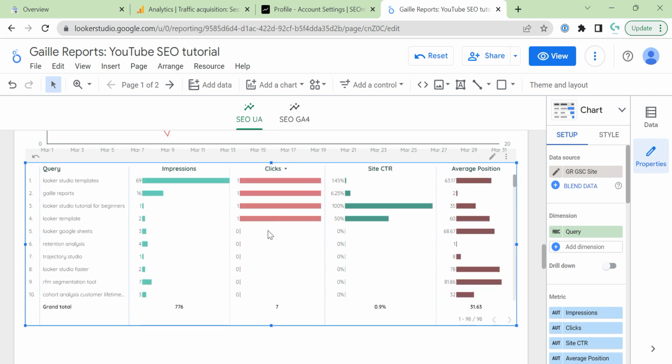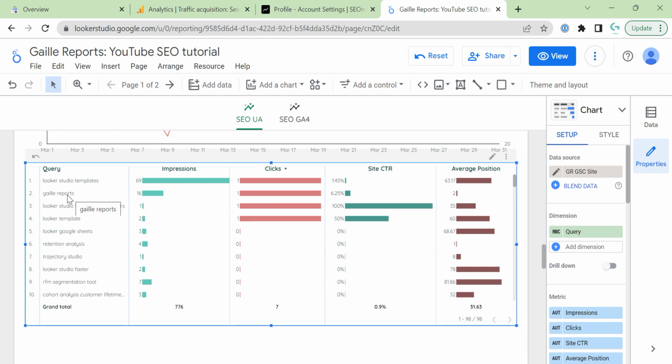Okay, I have some. I can see that I have a click for Looker Studio template, even with this really not good position. I had 1 click, and I had my brand keyword click, and I'm in second position.